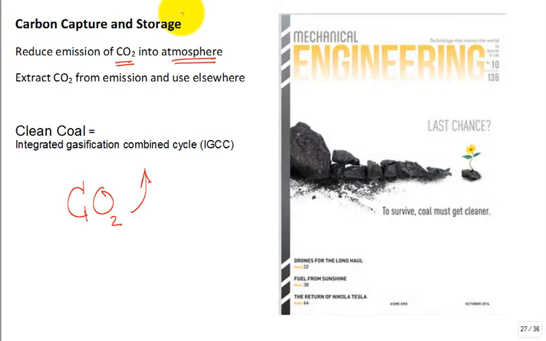Now you're going to see taxes and limitations, and they're all coming because this leads to greenhouse gases, global warming. True? Climate change. Okay. So they want to extract somehow that CO2 out of the emission and use it elsewhere. That's a good idea. They had this concept, clean coal, which doesn't sound great, as a buzzword for a while, kind of a marketing strategy. It basically boiled down to an integrated gasification combined cycle plant. That's a long acronym, but IGCC.